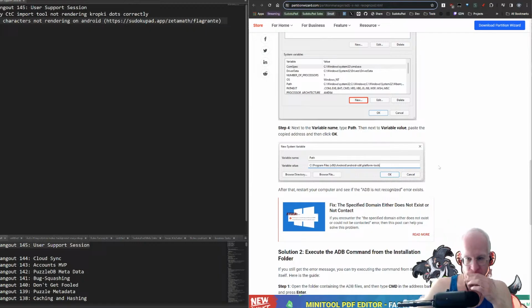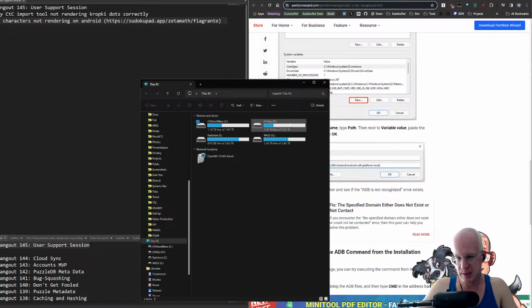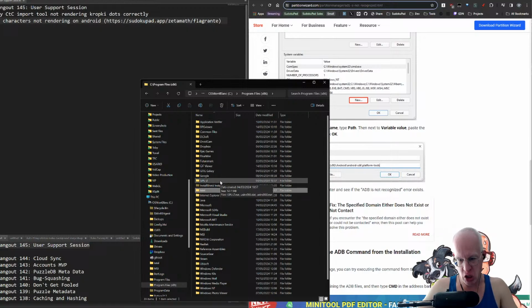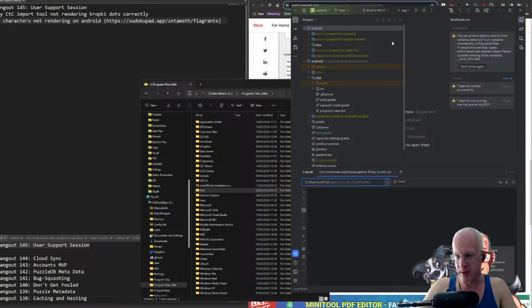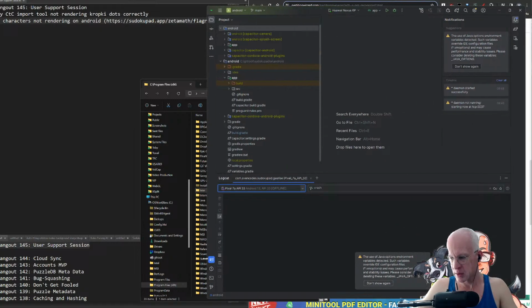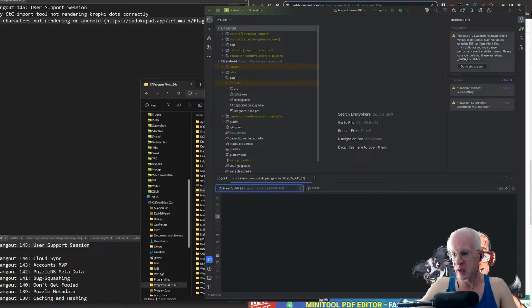Let's see. Where was I? Oh, yes. We want to see where the platform tools are installed. So it's thinking they are here, Android. But I have a feeling they're not. So where are they? That's a question. You should have options, environment, adjust, drives, write ID configuration files. I don't know. That's something I don't like about the whole Java thing.